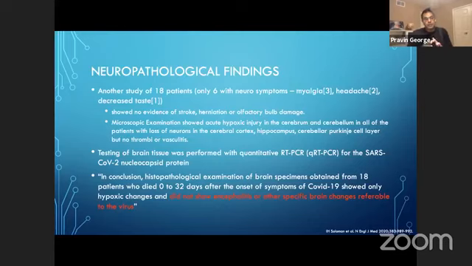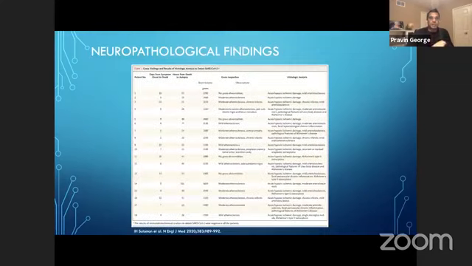So I think going forward from here, when neuropath starts to pick up a little bit more, hopefully we will be able to look at what actually caused some of the neuropathological and clinical findings in some of these patients. This next graph is looking into this larger study with 18 patients. As you can see, everybody had acute hypoxic ischemic damage, but no one really had any of the other findings of encephalitis or anything like that.